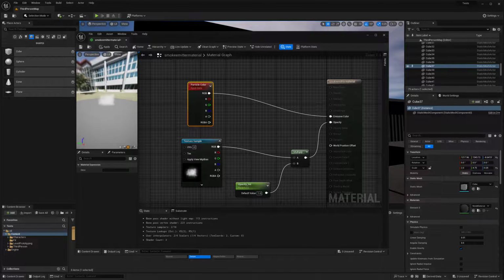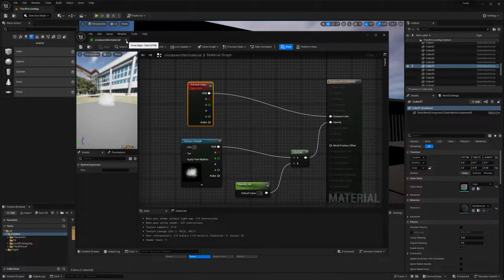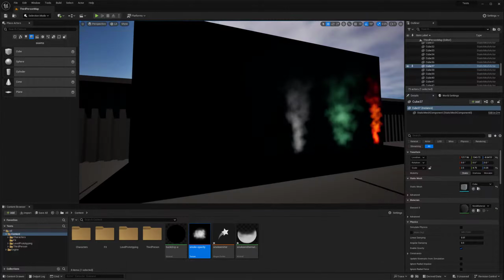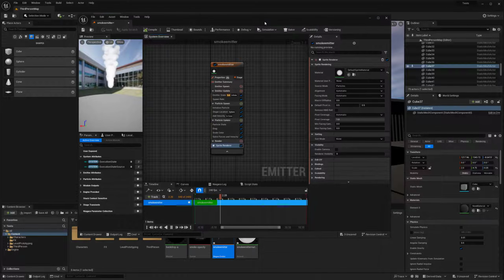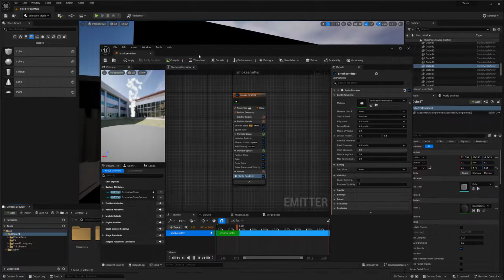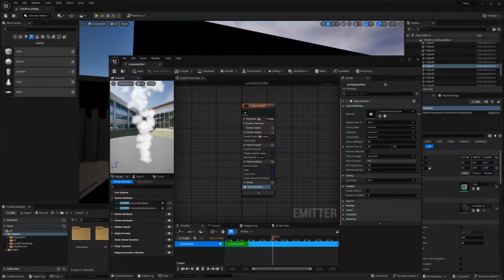If I flip it to this, yeah, you can sort of see the shape. I can hit apply, and that's all we need to do for right now with this material. So I can go back over to our smoke emitter, click here, and drag in that material to that location. And now we see that we have our material showing up in that same location.